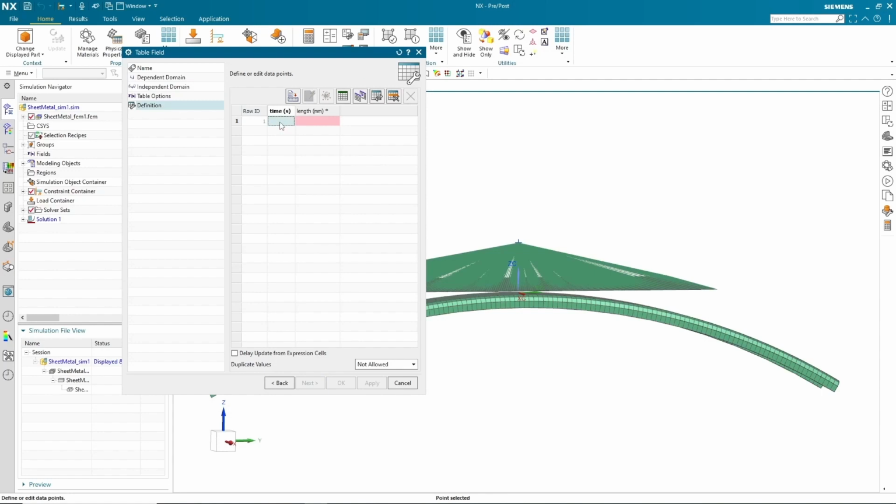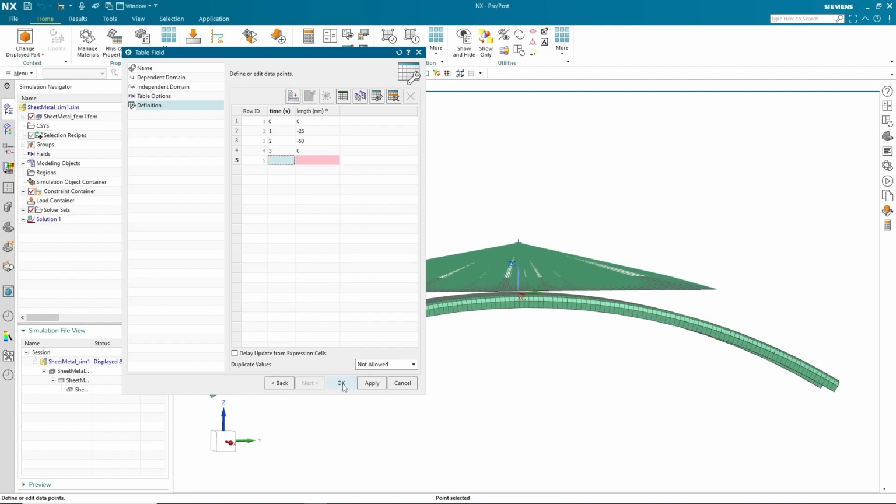At 0 seconds my RAM is at resting position, at 1 second it moves downward 25 millimeters, at 2 seconds it moves further downward, and at 3 seconds it comes back to its original position.